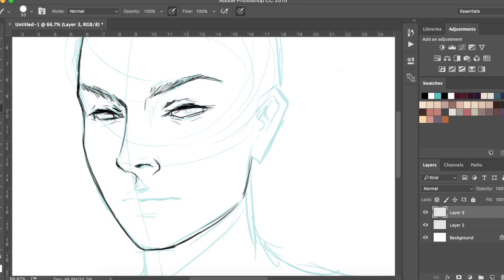How I draw pupils. Okay, so I just usually fill it in. I increase the brush size and then I just fill it in like that. I don't outline it in this case. And yeah, it's a very standard, nothing relatively special.